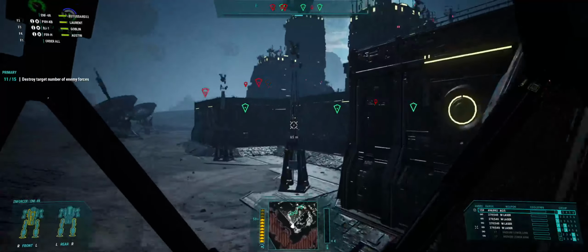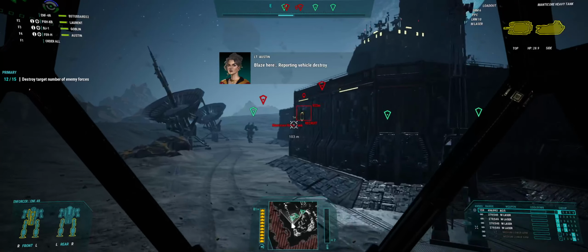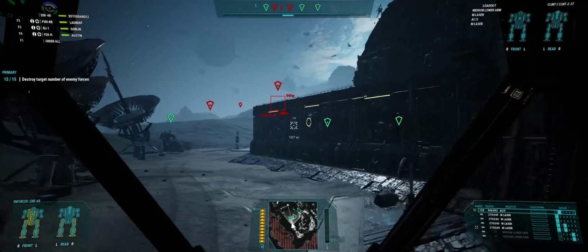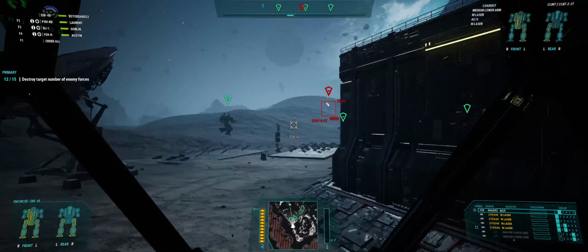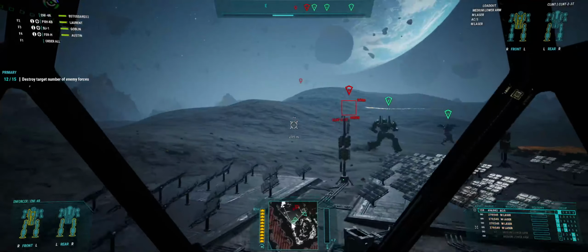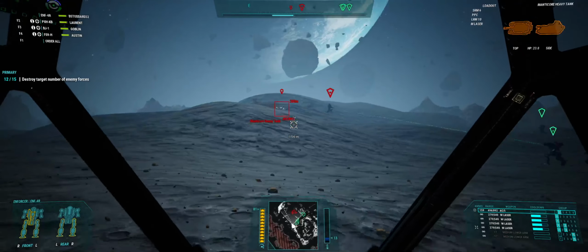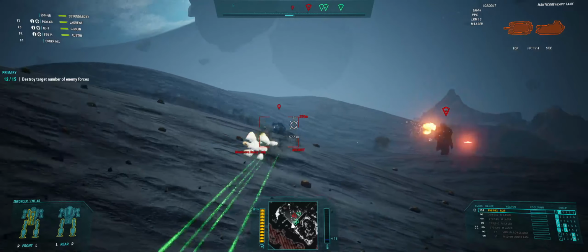There we go. Blaze here, reporting vehicle destroyed. I need you to go after that. Actually, I want you to go after that. You guys go after the Klimts. I mean, we're still getting a lot of those. I'll work on the Manticore to start with.